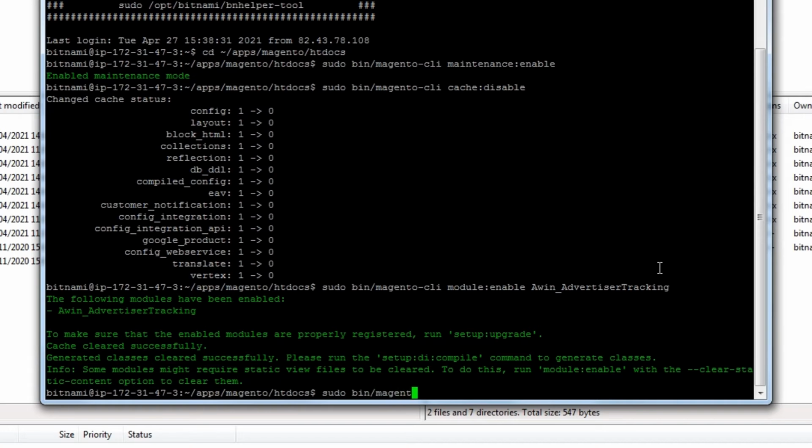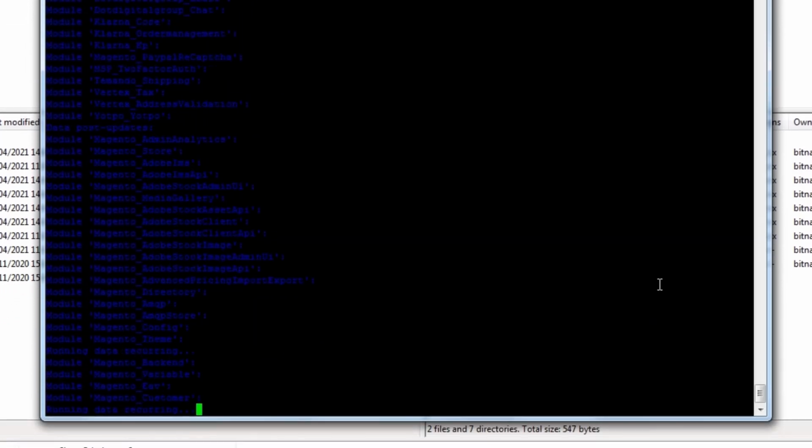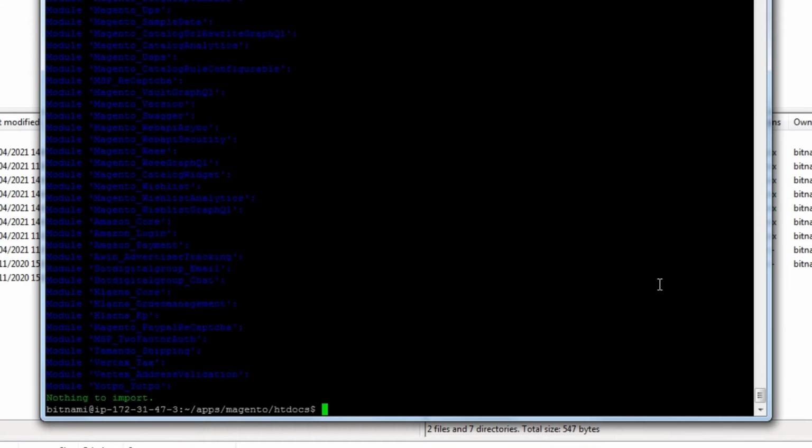Let's do a setup upgrade. This is a good practice to ensure every module is updated, and this can take a minute. Once that's done, let's re-enable the store cache and disable maintenance mode so our website is available to the public again.